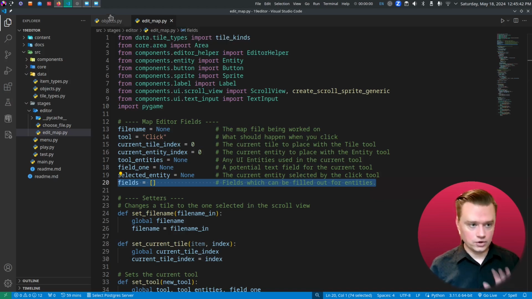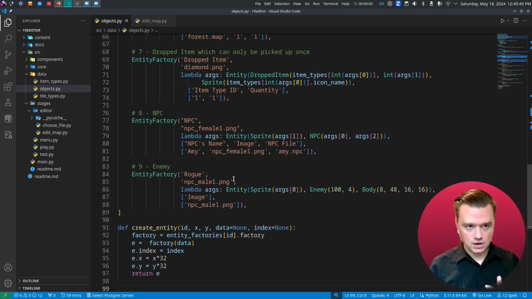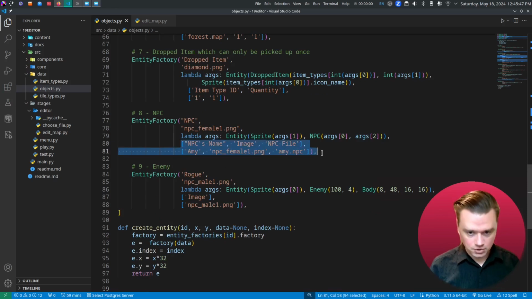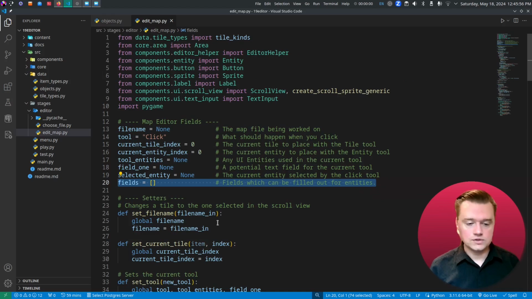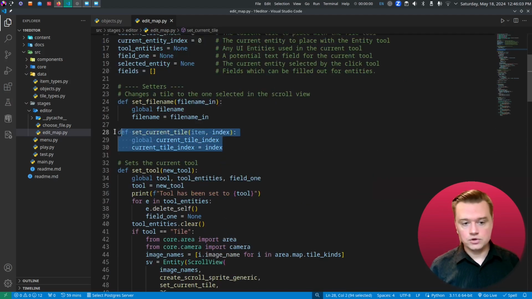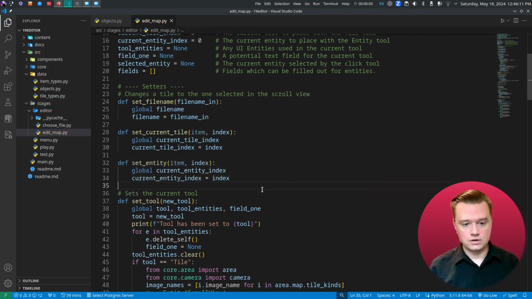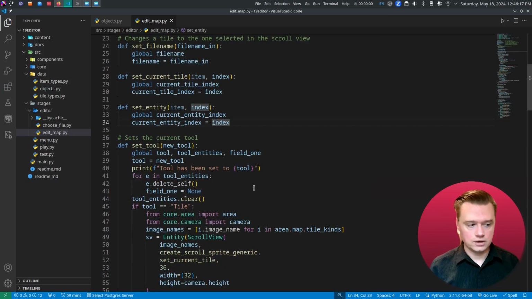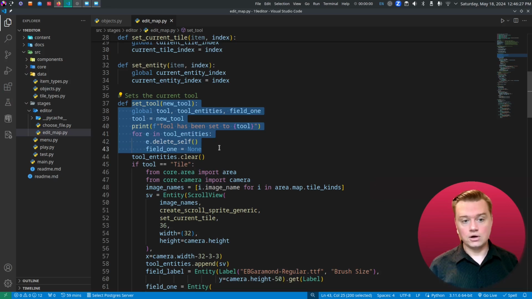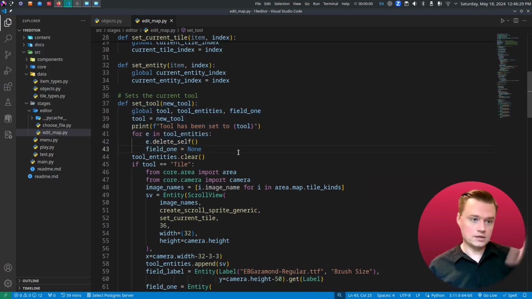So you don't have to go here, but just to peek back at these objects that we just wrote, you'll be able to edit these properties. So like if you place an NPC down, you'll be able to change the name of the NPC and so on. So we're going to store a reference to each one of those fields here. Similar to how we have a set current tile function, we're also going to have a set entity function, which we'll do here. So this can be fed into a scroll view, which we'll do in a second. Our set tool function is called when we click on one of the buttons to the left for the different tools. We're going to add another one.